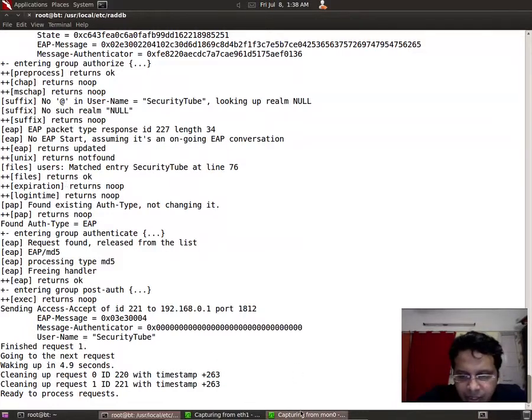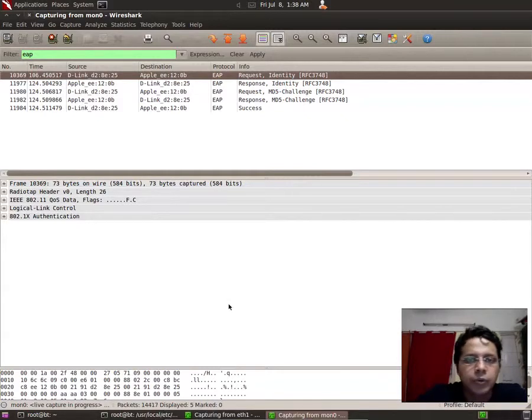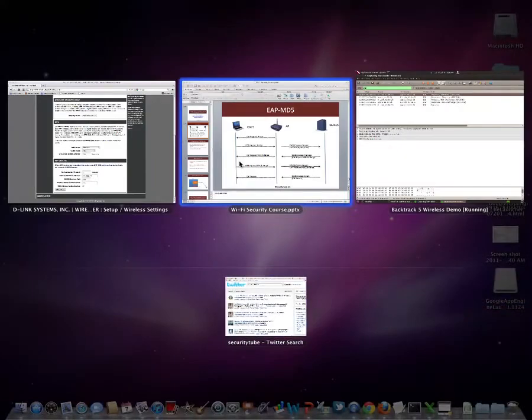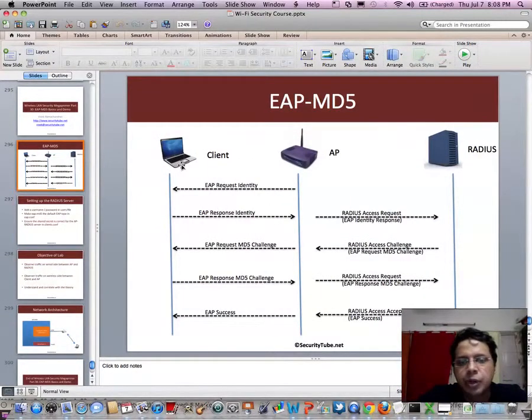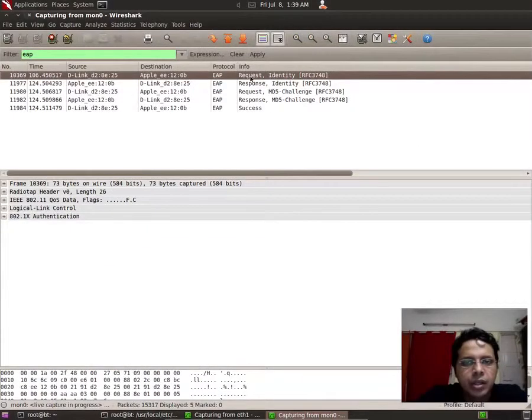So first, let's look at the wireless interface. The wireless interface is basically all the traffic going between the client and the access point. And if you notice, there were a couple of packets which we expected. The first was the request identity packet, which went from the access point to the client, right?